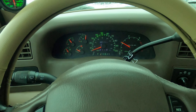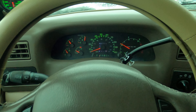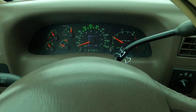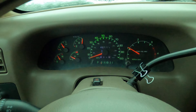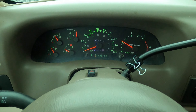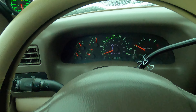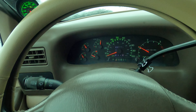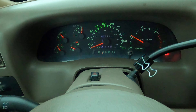Welcome back to the channel. Today we're doing a quick video on the high idle on the 1999 Ford F250 Power Stroke 7.3. Right now it's sitting around just over a thousand, close to 1100 RPM. It's about 18 degrees outside, super windy, super cold, and as you can see it's just being held there — that's just where it bumps up to for high idle.